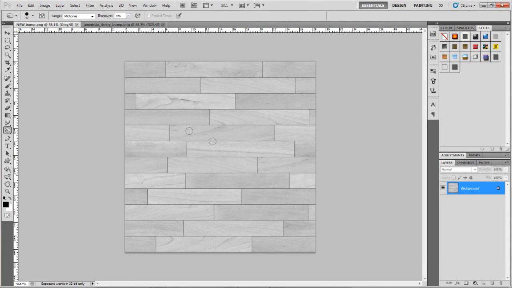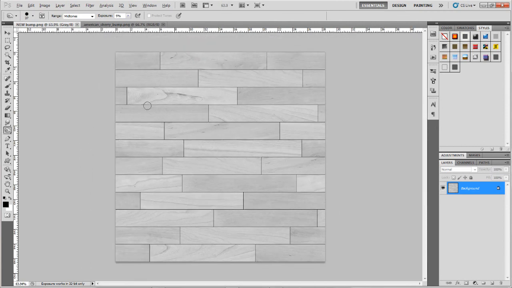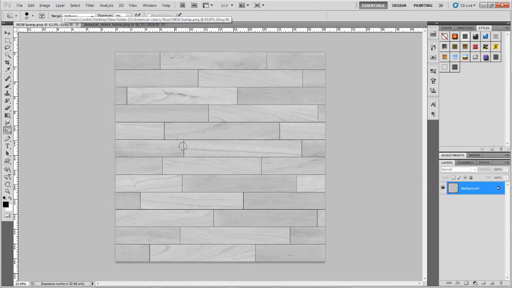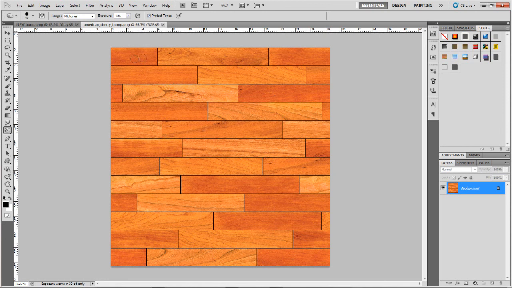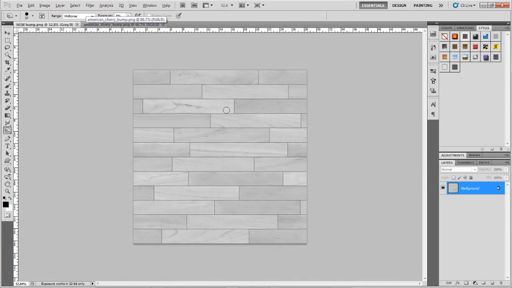If I were to use this as a, what's it called, a displacement map, with the same displacement value, this would overall be in the same area compared to this one, which would have this area lower and this area halfway and this area way above these two. So that's what makes this bump map a very good bump map.